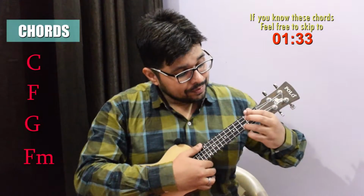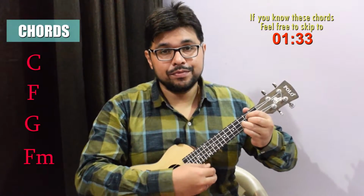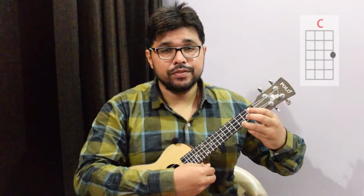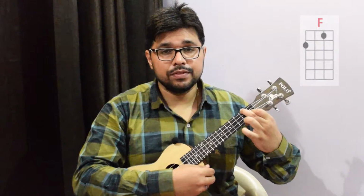So guys, to play this song you need 4 chords, and these chords are chord C, chord F, chord G and chord F minor. Now to play chord C you need to place your ring finger on 3rd fret 1st string and chord C will sound like this. To play chord F you need to place your index finger on 1st fret 2nd string and your middle finger on 2nd fret 4th string and chord F will sound like this.